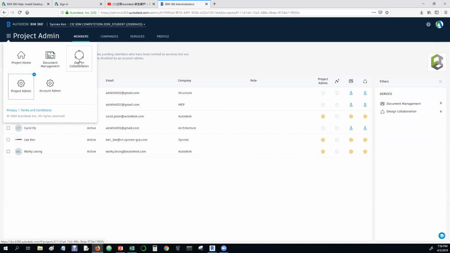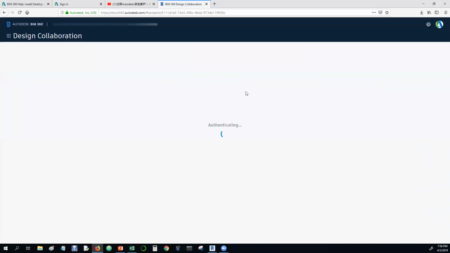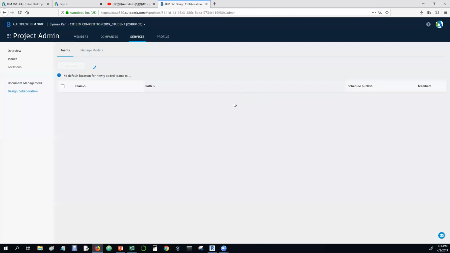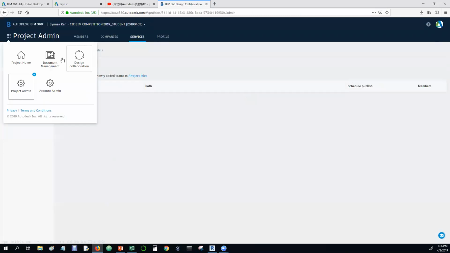And your website will show this user interface, somewhat similar to mine, because I'm the project admin, I can see everything. So you go to the document management.